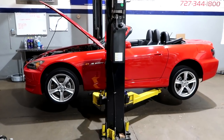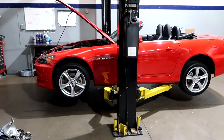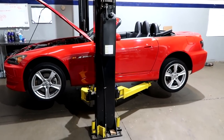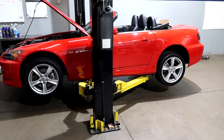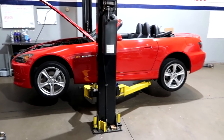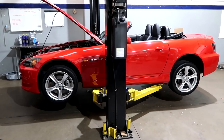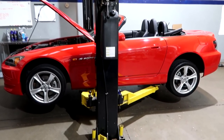You guys remember the 2008 S2000 that we bought for the build. Like we talk about, any S2000, they never get all the maintenance that they should get. So if you're buying an S2000, just bought one, have one sitting in the driveway, or any other car for that matter, fluids are something that is still relatively inexpensive and should never be overlooked.